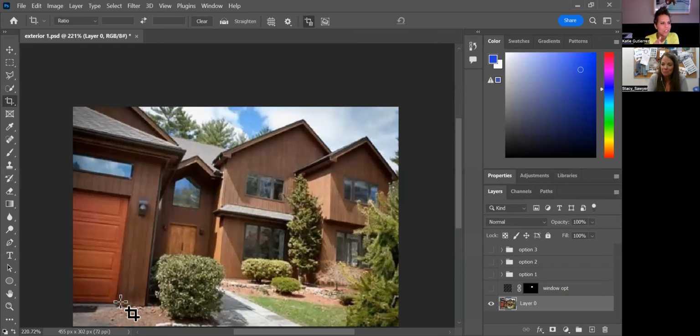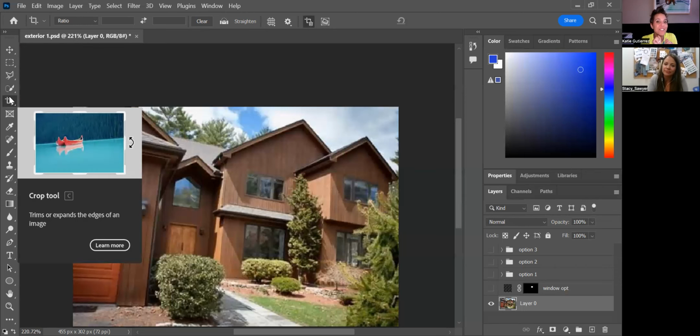I also want to mention one thing, and that is for Photoshop beginners, if you hover over a tool, you saw when Stacy was hovering over things, it gives you a little note, hey, here's what I do, which I think is really helpful. And it even gives you a little quick video intro. It does. So that's an incredible thing that Photoshop does.